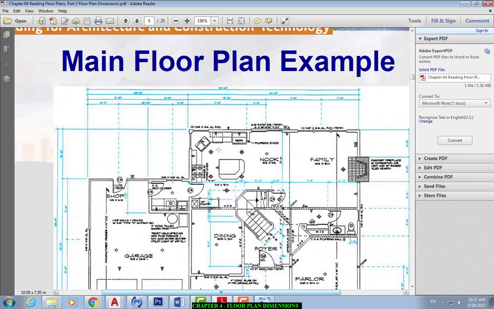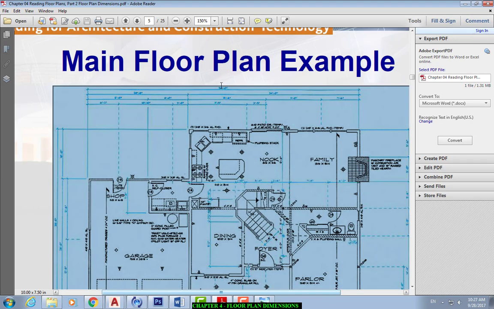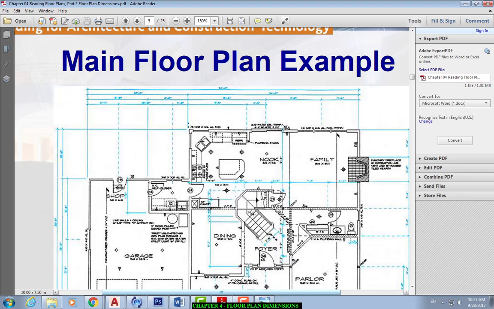If I'm the contractor, I want to know how much is from here, from this wall. In other words, I want to know the exact width of the house. So from this point to that point, which is the width, right? So I want to give a dimension for that, and that's the outermost dimension. You can see right there, it extends to this point, and it goes all the way to that point. So I'm giving the overall dimension. There's the first one.